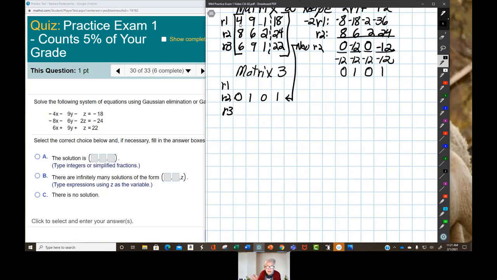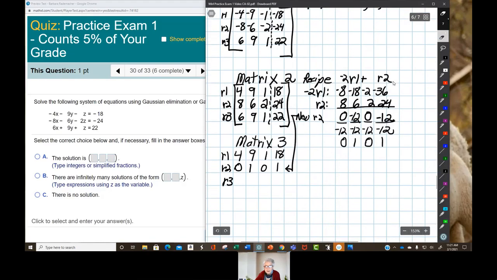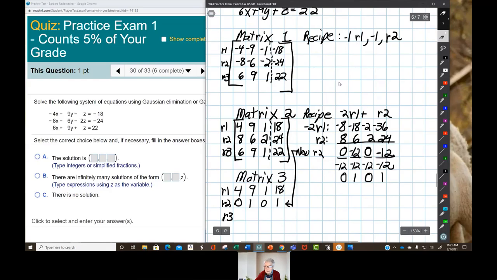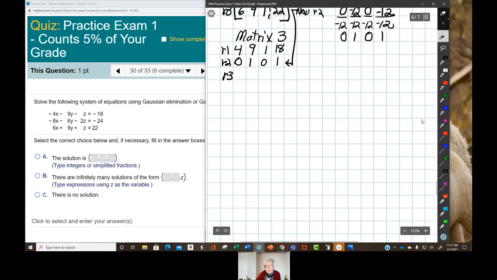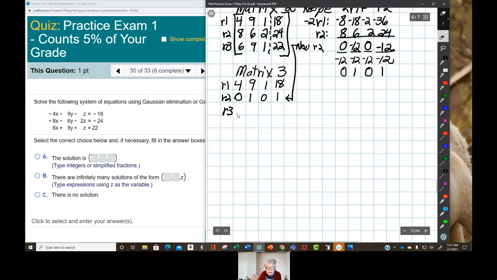But anyway, row 1, I get my new row 1 from here, and it's the same as the old row 1. And that looks like it tried to be negative, but it's not. Nonetheless, I'm going to scroll up and make sure. Yeah, we hit negative 1 with a negative 1, which gave me a positive 1. Okay. Always got to double check. Now 6, 9, 1, 22. All right, now. My recipe, got to go lower this time, because that's there.